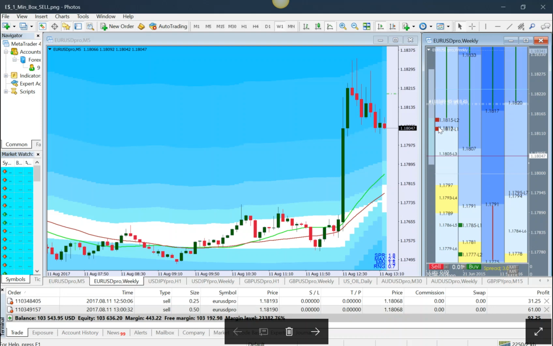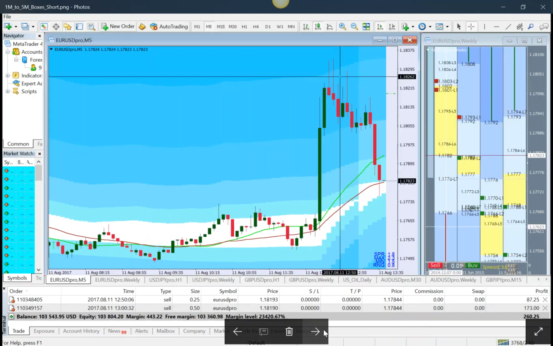So as price broke through this group of 1 minute boxes here, the next area of support that we see is 1785. Do you see the green box here at 1785? And again here at 1777. The trade was short, sell, and we want to close our trade down here. Short, price move 1785. Now let me show you a picture of, here's the market, here's price. This is our target. Boom.